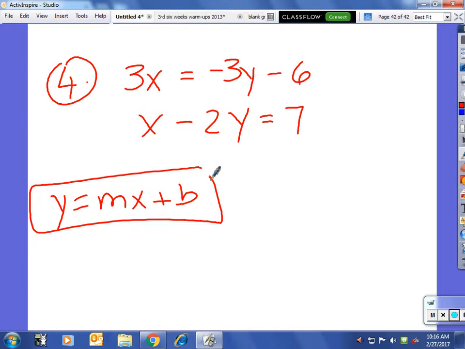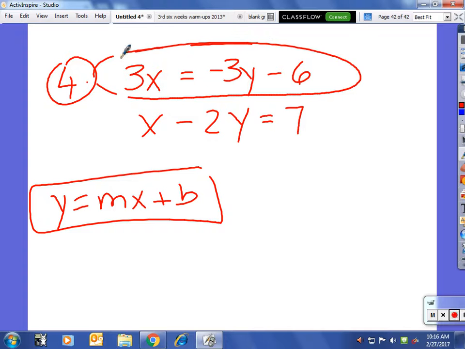Who can tell me the equation, the top equation? Once you manipulated and moved stuff around, what did you get for the top equation? Because if you mess up here, guys, it's not going to work. Go ahead. Carlos, yes. For this, you got y equals x plus 2. All right, let's see.